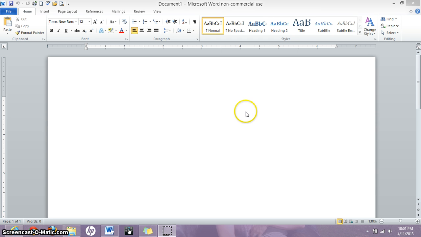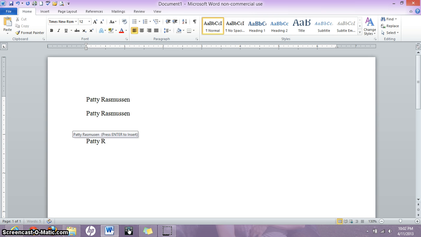The first thing that you want to do is change your spacing. Right now you can see that it's on normal spacing, and that's the default for Word 2010. You need to switch that over to no spacing. When you have normal spacing, do you see how it's kind of double spaced? But it's not double spacing, it's actually a space and a half. Can't even spell my own name right. Let me see if it'll let me show you the difference.